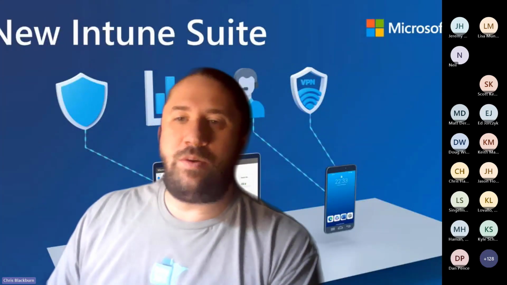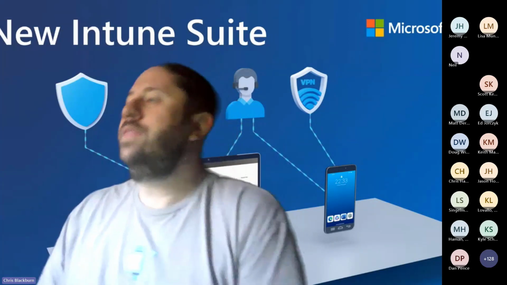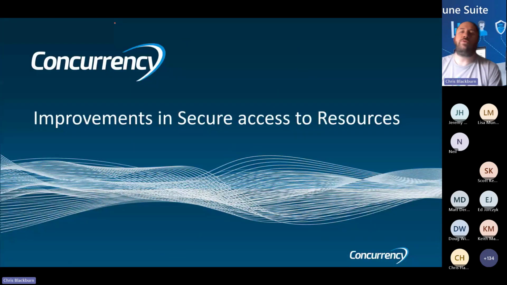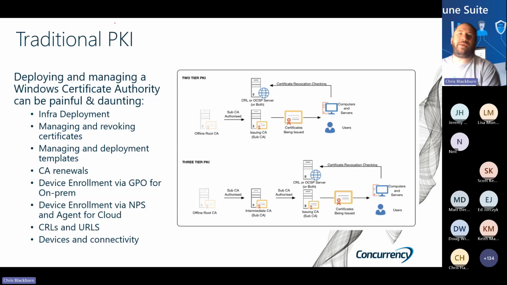So, all right, let's keep moving forward. Let's go back into our presentation. Let's look at the next section of where Microsoft is improving in the use of the Intune suite, and that is secure access to resources. The first one I'm super excited about. I actually got a chance to be in the private preview for this, so I've been using this since October, and yeah, it's definitely much better than your traditional PKI experience.